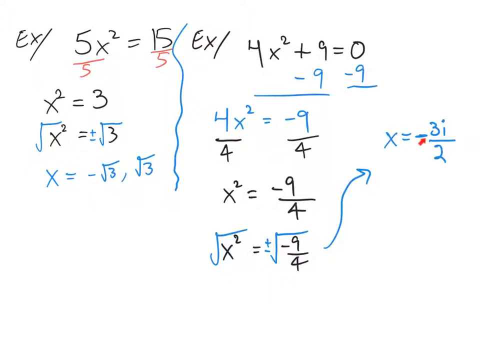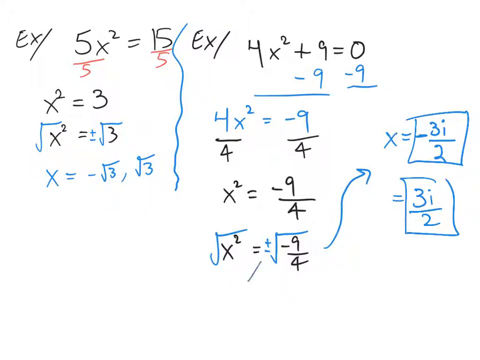All right, so the reason this was negative is because I was looking at the negative piece of the answer. But now I'm going to go ahead and look at the positive piece of the answer. So that's one of our solutions. And the other solution is positive 3i divided by 2. And you're always going to get a plus and a minus because we're taking the square root, and you end up with those two solutions, a plus and a minus. All right. Any questions there?